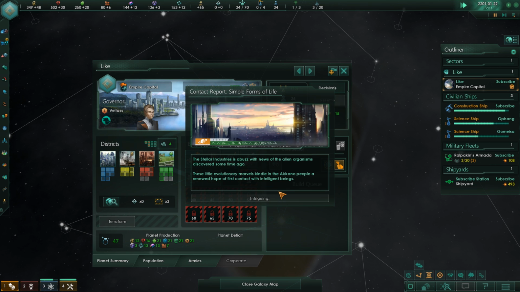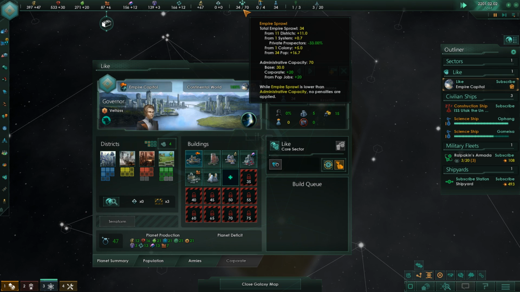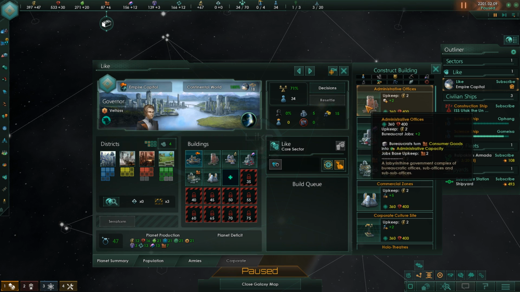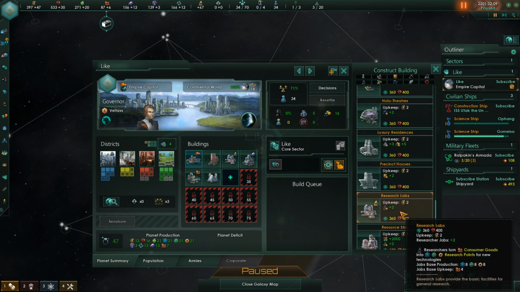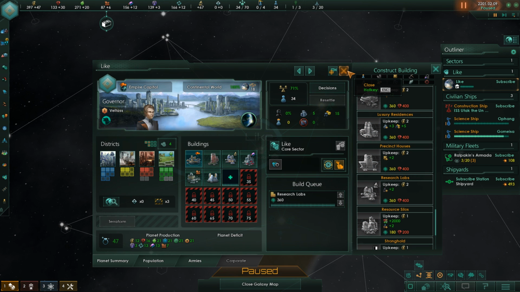Overall, districts are not really all that interesting, mainly because they will start adding up towards our Empire sprawl, which we want to avoid as much as possible. So what do we do here? Well, administrative offices, whilst interesting, is not something that we want to do at this moment in time. Alloys are usually quite good as well. Unity, also a good idea. However, I am more keen on doing research labs, just so we can get more science out.